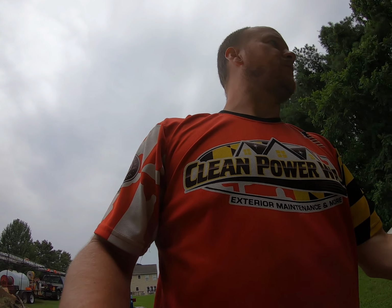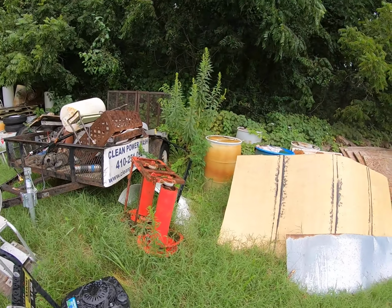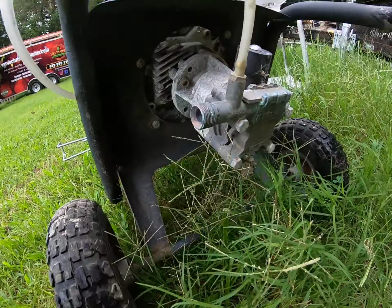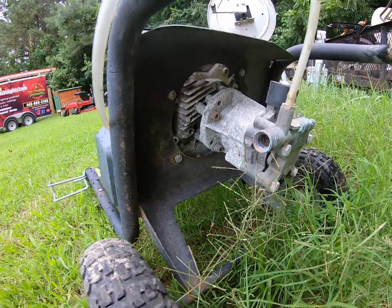Actually, we'll have some fun here. So one of our employees was doing a job a year ago, and the customer's like, hey, I got this power washer, it doesn't really work well, do you want it? And the guy took it. I have no idea why he thought I would have any use for it whatsoever. And if you've been in business for a bit, especially with it being home-based, sometimes you'll end up with a pile of crap looking like that. But this is one of the just junky pumps that you'll have on these.